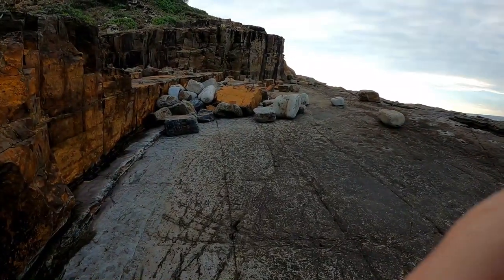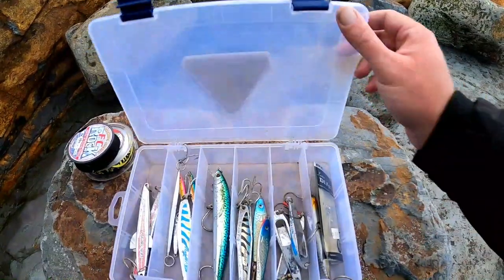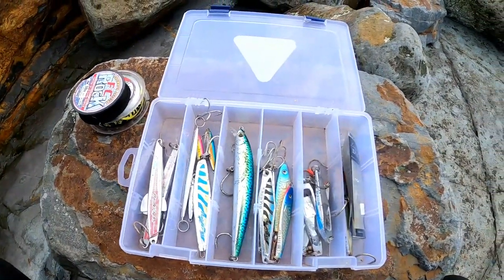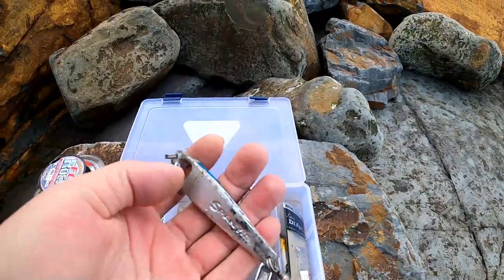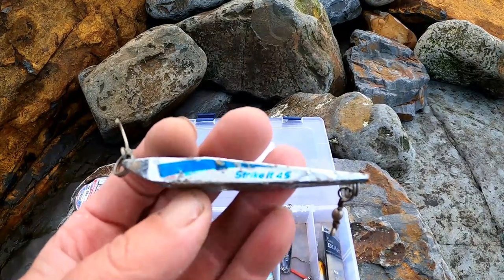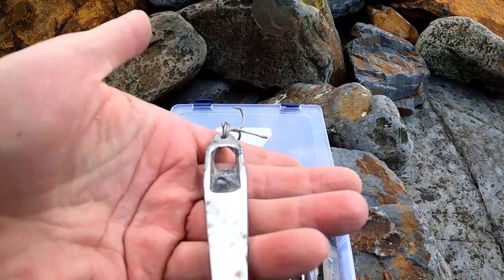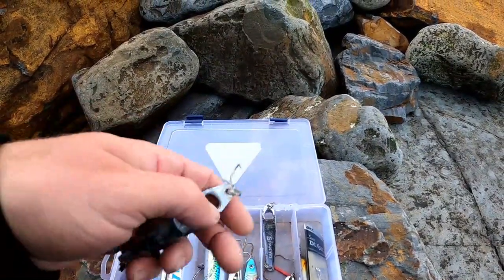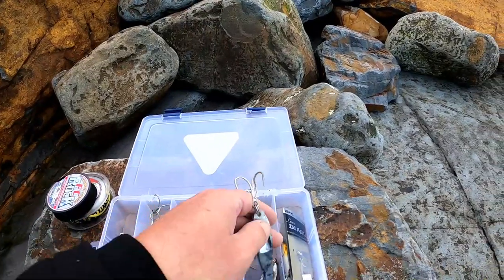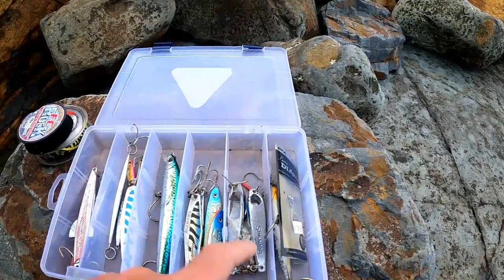I'll show you a few lures and leader that I use while I'm here. All right, here's a few lures, all different sizes. I'll start off with the lighter ones first. This is a Spanyid Strike It, 45 gram. It's got the hole in there, so it leaves a bubble trail. They're good lures. If you need a lighter lure to cast, they catch a lot of fish. I've got three of them in there and they've caught stacks of fish.